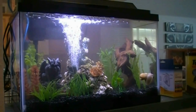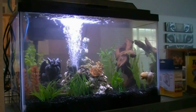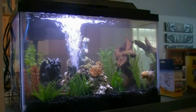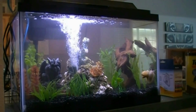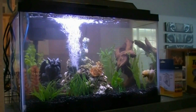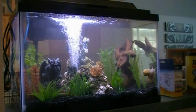Most tanks I do this probably once a month, twice a month. It just depends on how much you feed and how much bioload the tank has, how many fish, and so forth. But usually at least once a month. Some people let their tank go for months and months and months without changing any water, and things can get really bad when you do that.